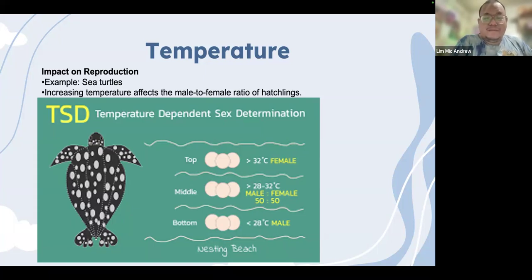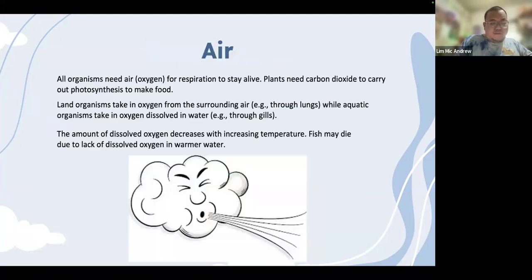Therefore, in order for their survival, the adult turtles have to find another place that's suitable to have a combination of boys and girls in order for their kind to survive. This is one example of why sea turtles will choose their location in order not to become extinct. All right, let's carry on.